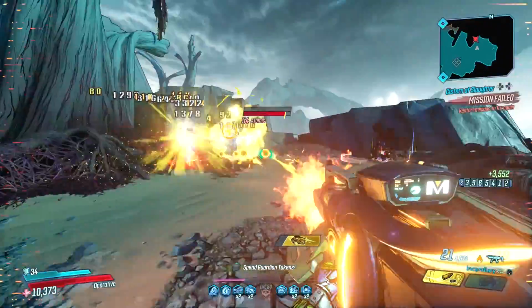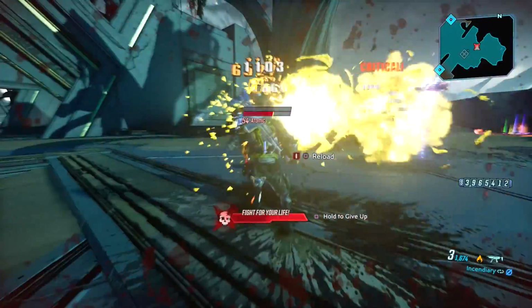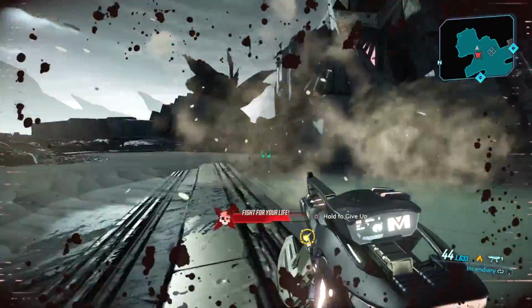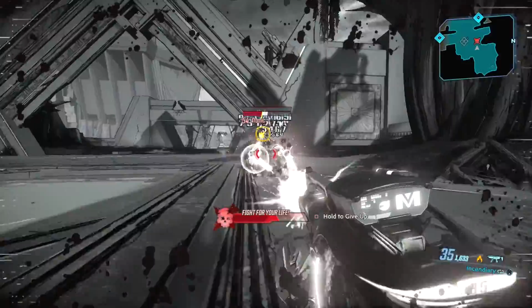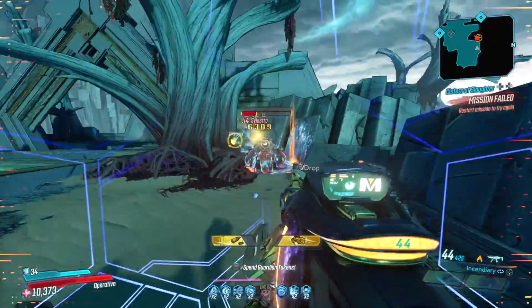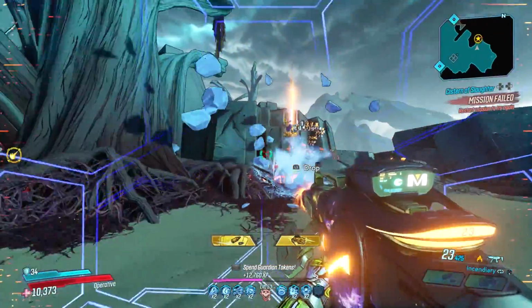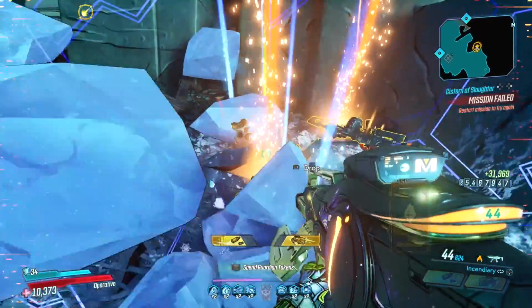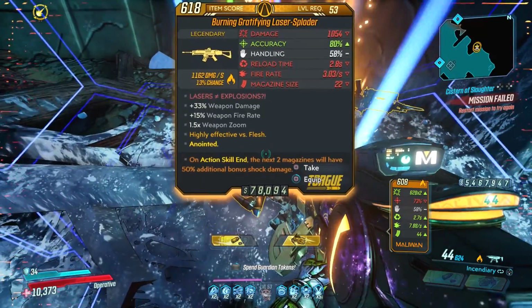Of course, you don't need to be in any of the Mayhem levels to get the Laser Sploder. However, being in the highest Mayhem level possible will increase your chance at anointments dropping on the weapon. As you can see, I did get the Laser Sploder dropped to me right here, and it wasn't one that I wanted, but luckily for me I already have one which I enjoy using.